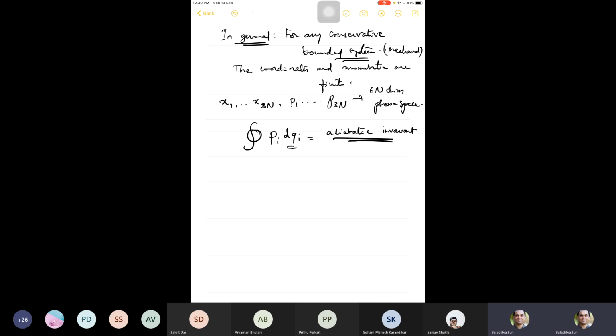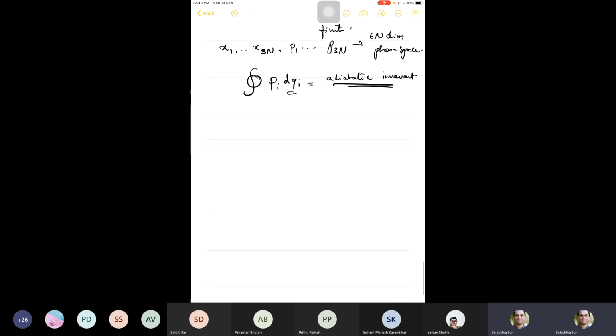Those of you who are familiar with a little modern physics will already see that you are looking at an earlier version of Bohr's quantization rule. Of course, we are not saying anything quantum here. This is purely classical physics. So what people figured out is that the integral pi dqi is an adiabatic invariant, for every such pair. Figured out, you mean they proved that this is the case? They proved, yeah, they mathematically proved it. Is that clear? Yes. So the integral pi dqi is an adiabatic invariant.